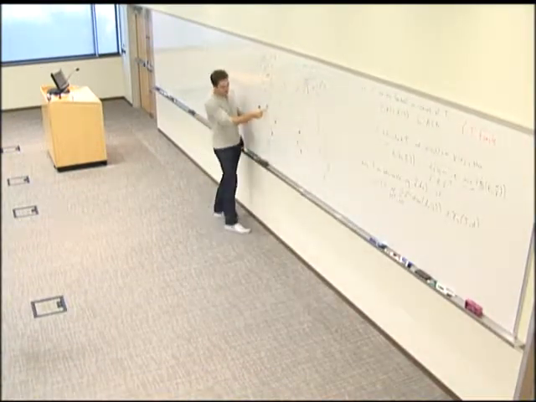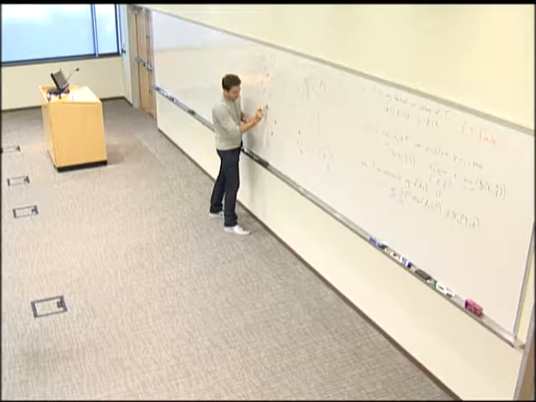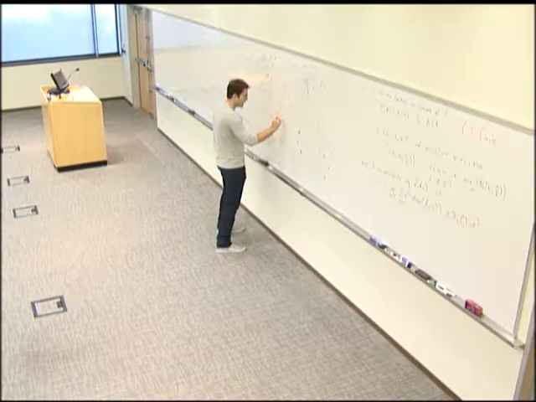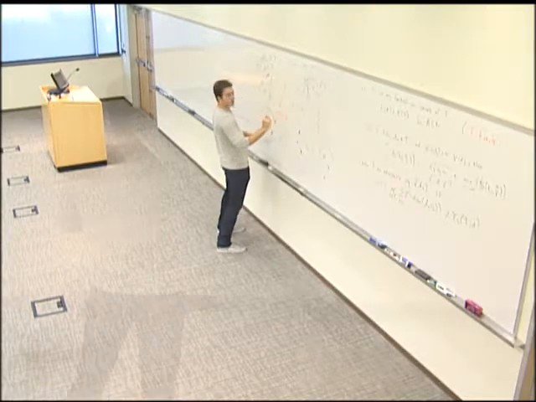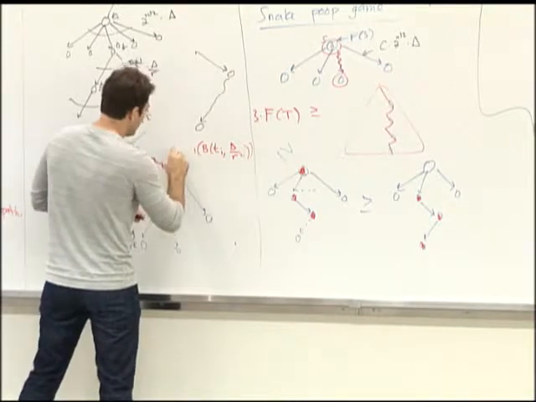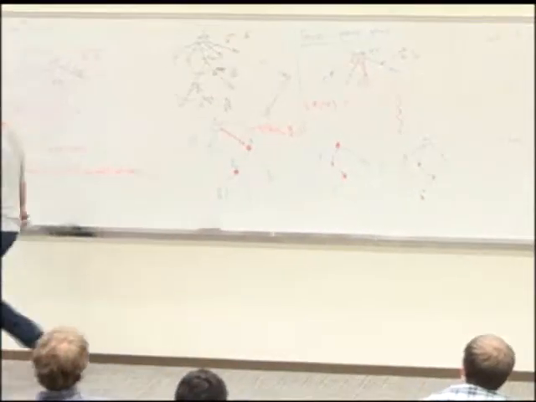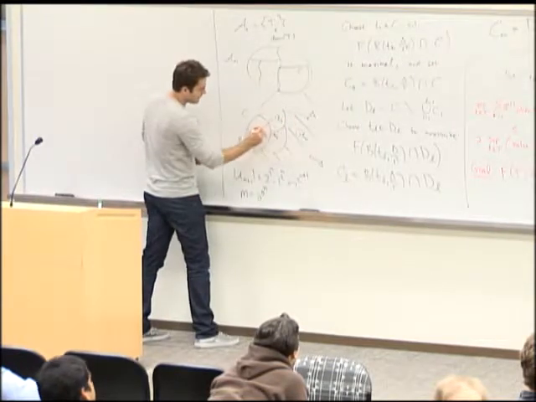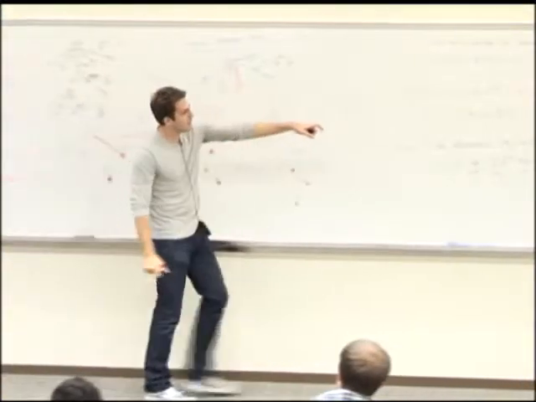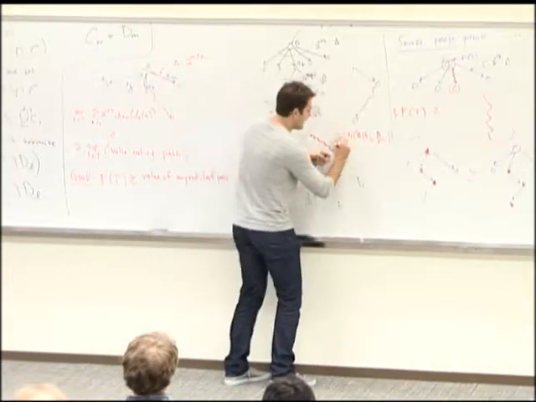Okay, so I know that the value of this set is at least, basically, I can mark this edge and get rid of this, and I also get, what do I also get? I also get the minimum of B Ti delta over R. Okay, delta over R squared. It's the minimum of delta F, I guess. Okay. So you have to say, why is it delta over R squared? Because the separation between these points, if I'm at delta, the separation between these points is delta over R. Okay. So that's why. So this alpha over R is delta over R squared. Okay. So I get this edge value, plus I get this.